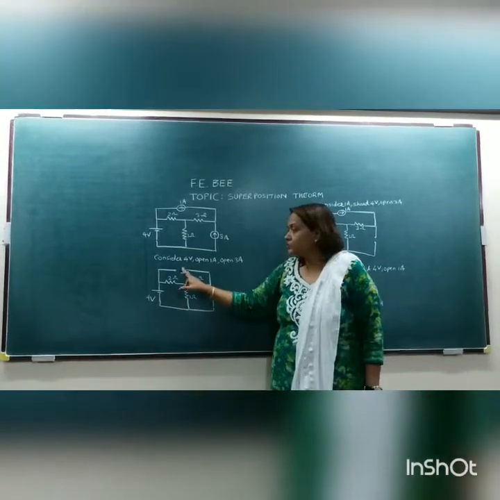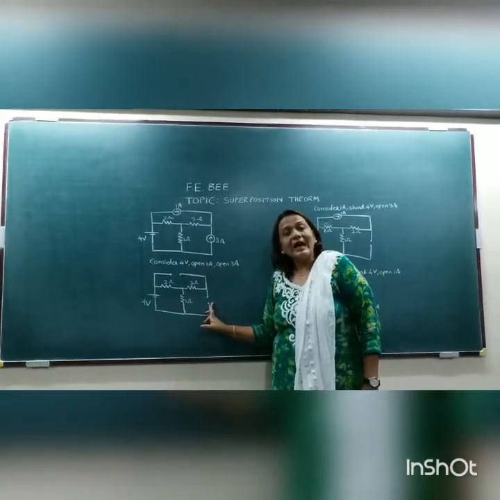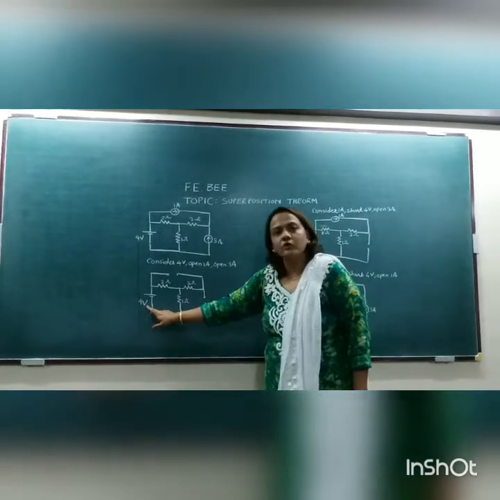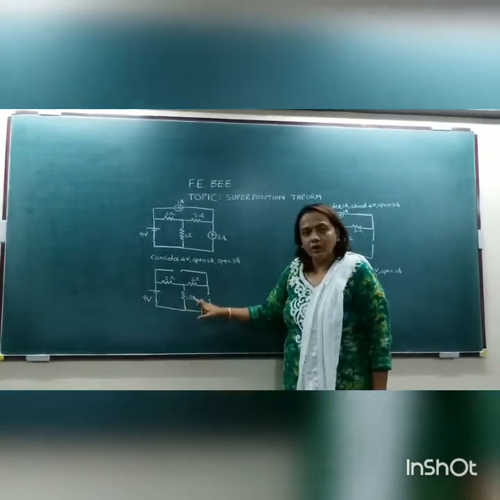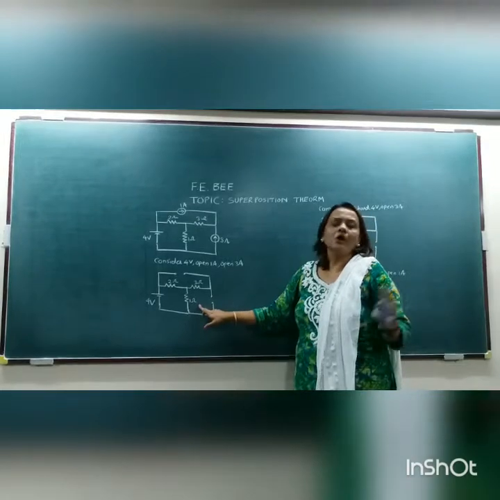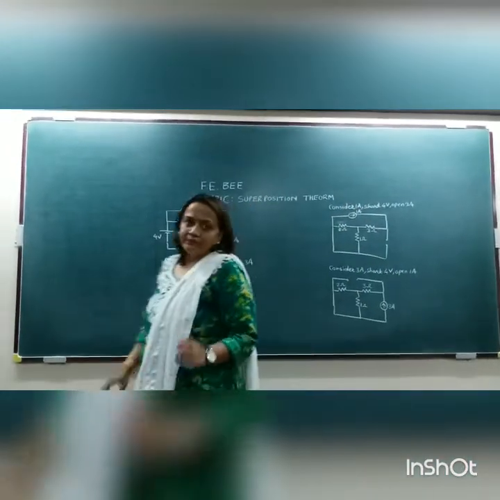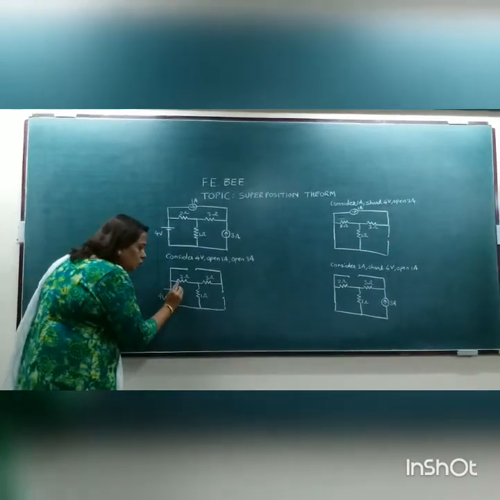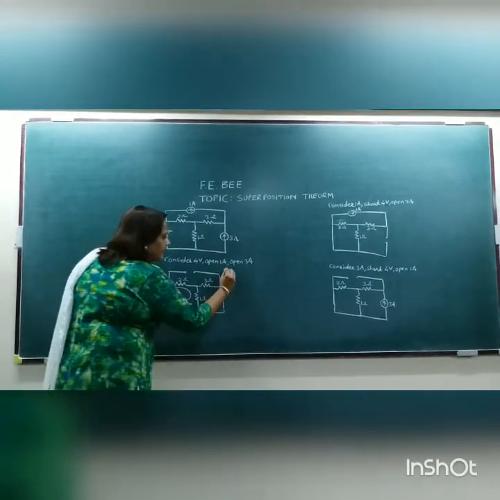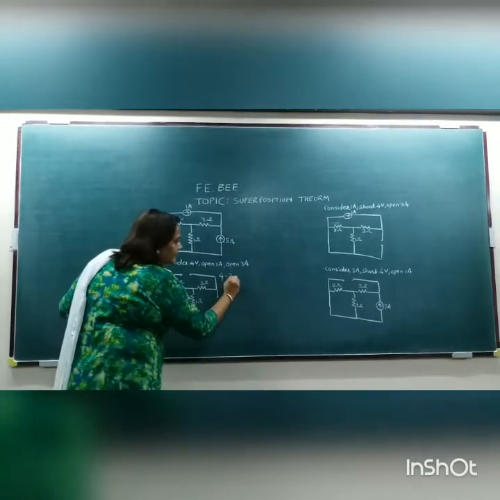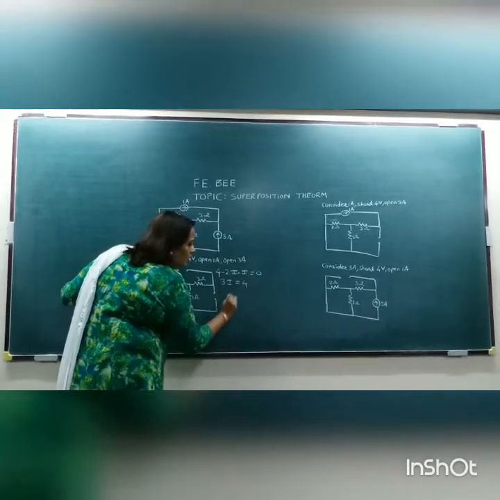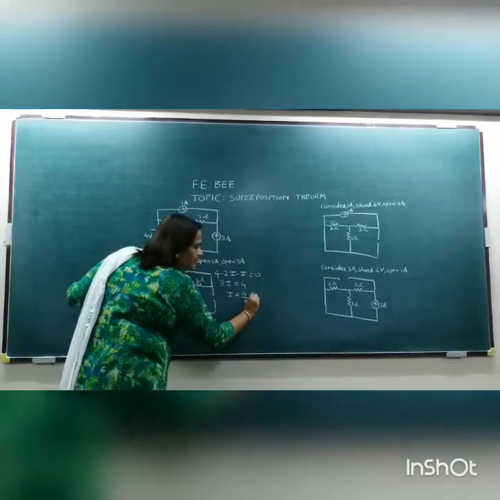Now we have to replace these 2 current sources by open circuit as their internal resistance is not given. So in this circuit, current flow is only because of 4 volt. So we will find out current flowing through 1 ohm only because of 4 volt. To find out this current, we can use either KVL or KCL, or you can use current divider rule. This is very simple circuit, we have only single loop, so consider current as I. If we write KVL equation for this loop, then 4, start from this point, 4 minus 2I minus 1I equal to 0. So 3I is equal to 4. So I is equal to 4 by 3 amperes.